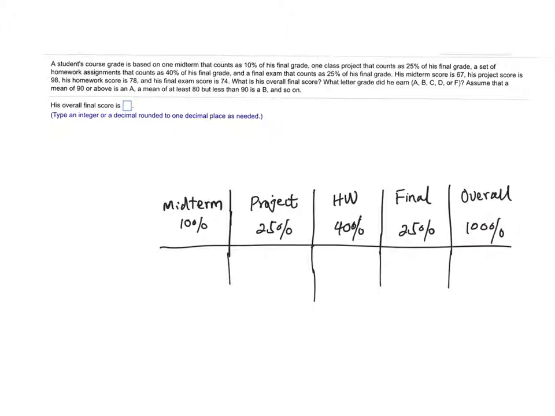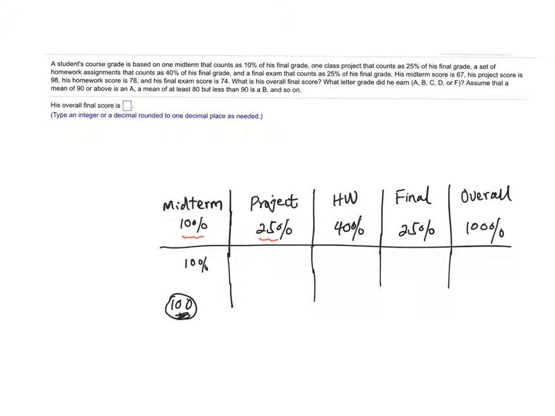Now, of course, how do we compute that? Basically, you're going to multiply the percent from each category by the weight of the corresponding category. For instance, if you score 100 on your midterm, then you get 10% for your overall final grade, because you are receiving a perfect score. The perfect score will give you just 10% because it weighs 10% in the overall score, right?